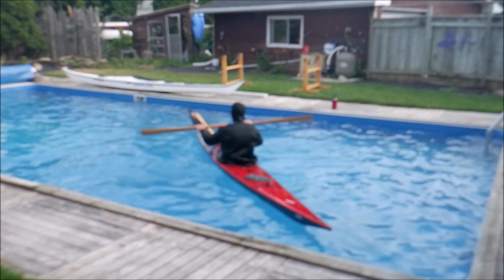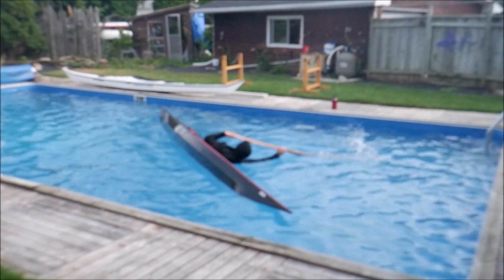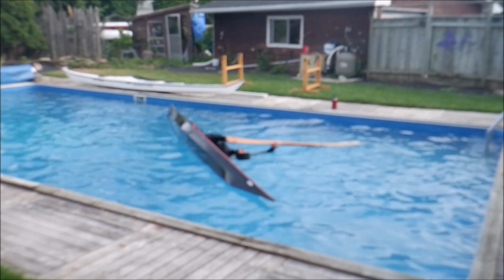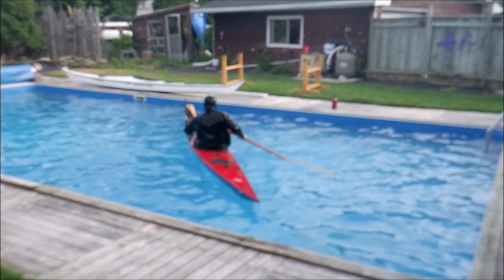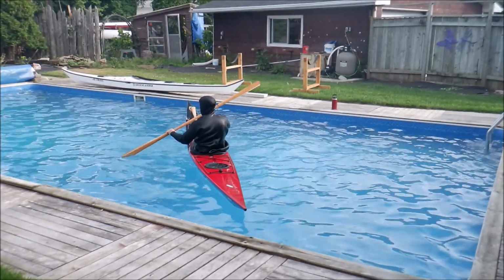Coming up on the roll, I'm not getting down low enough onto the rear deck. For the standard Greenland roll, I should be getting down nice and low. So I've got to work on that a little bit. Like I say, it's been a couple years since I've done any rolls, so I've got to work on the little things, get back to the basics. But it'll come.